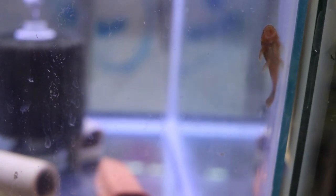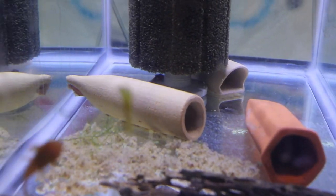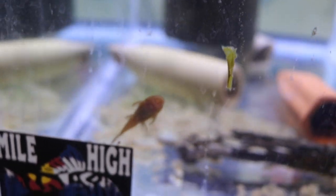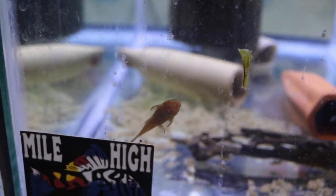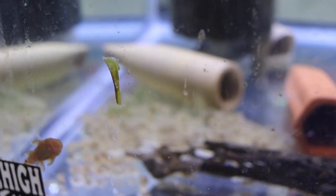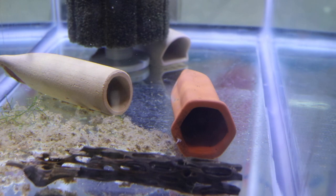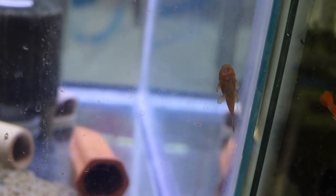Red, super red pleco grow out tank. Got six in a wholesale order. As far as I know, all six are still in here. One, two, three. I see four now, so there's probably two more in the caves. They're doing well, just growing out. It's probably going to be at least a year until I have fry out of these guys, and then another probably 3 to 6 months before they're sellable size. I will continue to work with wholesalers to get good quality stock that I do quarantine and treat and make sure are healthy and happy before I sell them, but for now the super reds are on intergalactic back order.